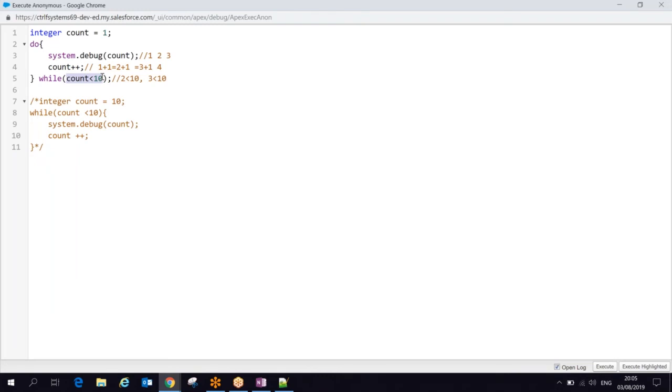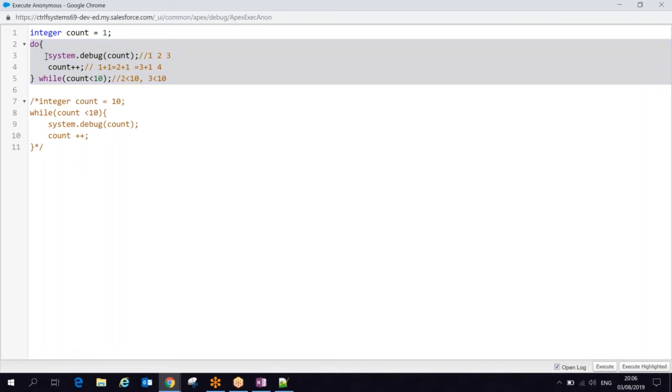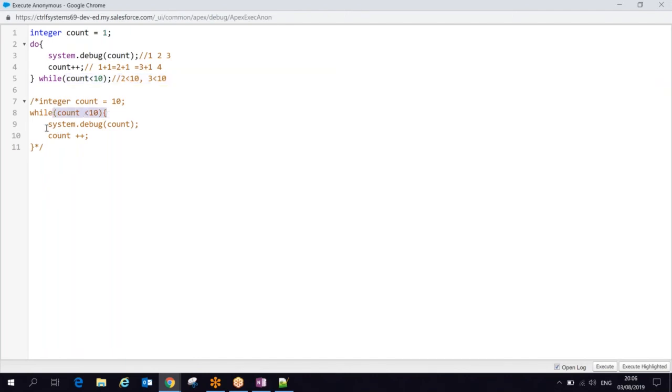The only difference between do while and while is that in while, first we check the condition, then we start the execution. In do while, first we start the execution, then we do the condition check. So in the case of count, I took 10. In do while, my execution happens only one time, then my condition is not matched, so I didn't go inside the loop again. But in the while loop, when I first check the condition and it is not satisfied, I don't come inside. So this is the way we write looping statements with do while. Do while is nothing but we can execute the same thing again and again.